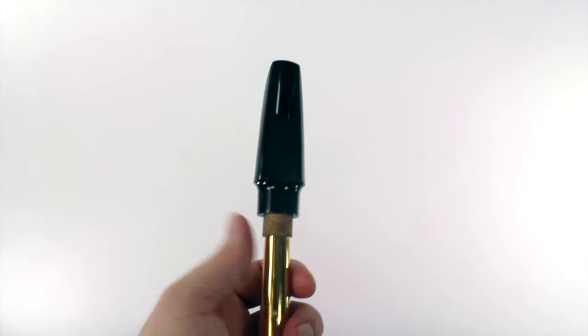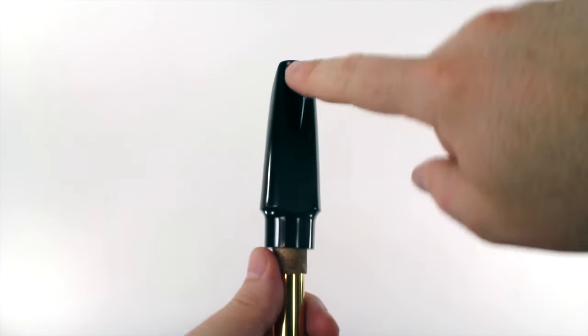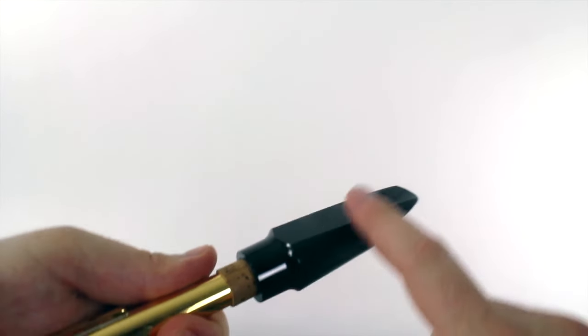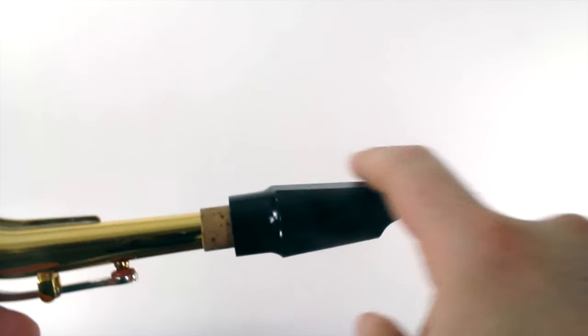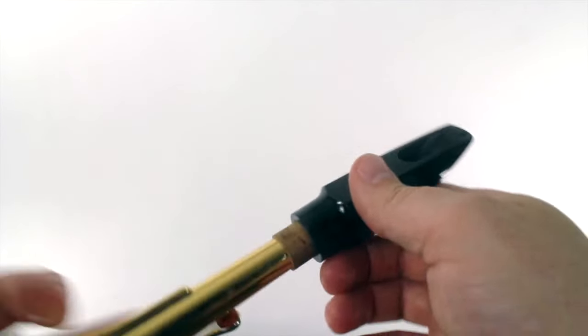Hold your mouthpiece and neck in your left hand. You should be looking down at it and see the hole in the mouthpiece right here. Notice that on this part of the mouthpiece it's very flat. We're going to be laying down the reed flat against this part of the mouthpiece.